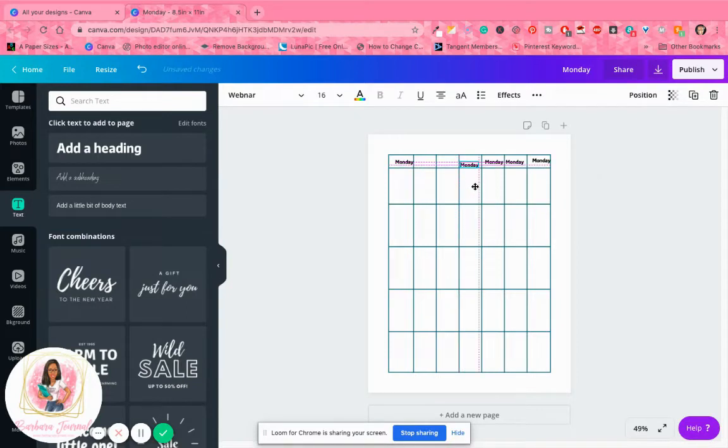And of course, the right words. And I might even abbreviate the days just because these boxes are so small. I might just abbreviate the days of the week. So let me go on the first one. And I think I'm going to do that again just for simplicity. But feel free to do however you need to, if you want to do a one-page calendar layout.